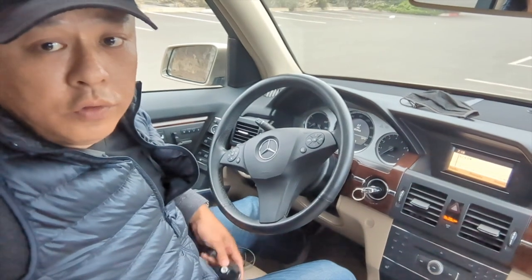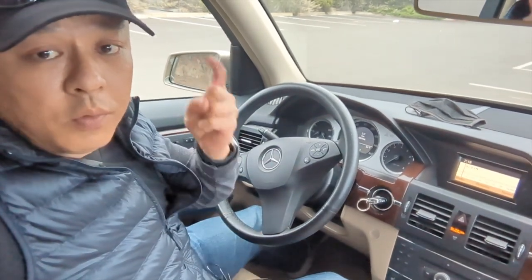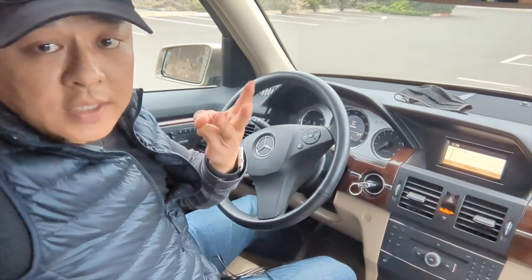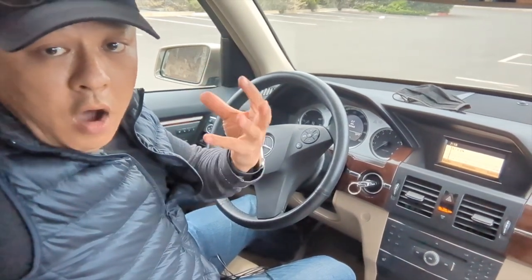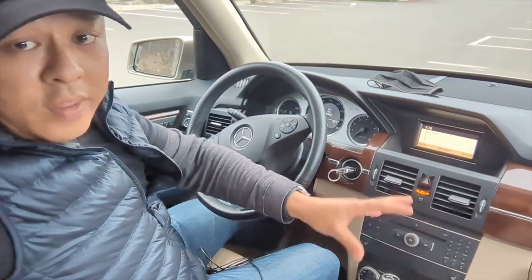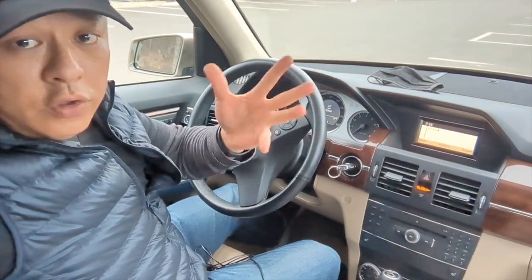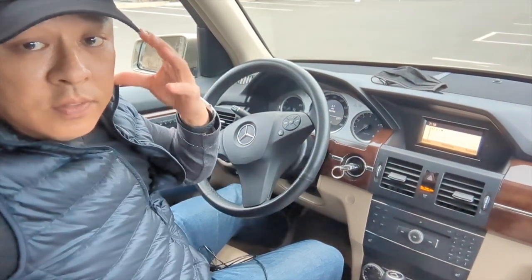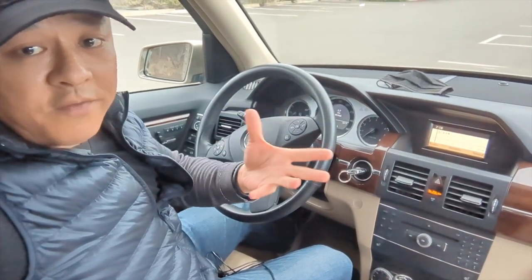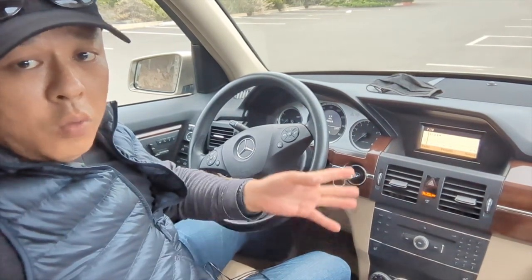You can add Bluetooth by using the Gizmo Guy gadget. The Gizmo Guy gadget will allow you to add number 1, streaming music, number 2, talk hands-free, number 3, GPS navigation functionality, all from your smartphone through your older car factory radio without any type of modification. Simply connect my device to your car, pair it with your phone, and you're ready to enjoy all your smartphone features through your older car factory radio without Bluetooth.